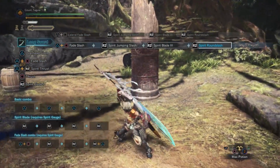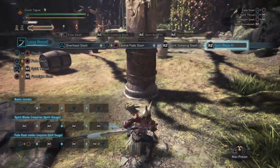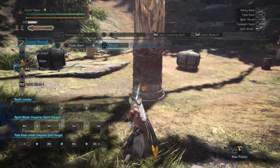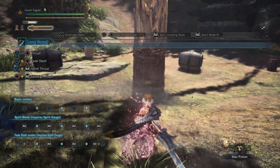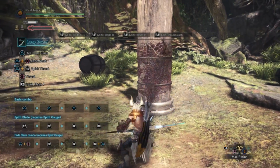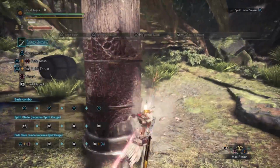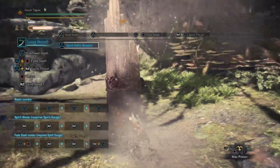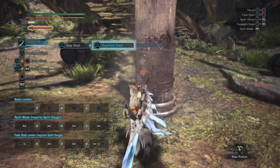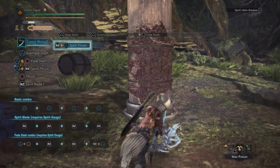Now that's why I forged this one, because in the hopes of getting purple sharpness, this will become extremely powerful, and swing and a whiff. Oh man, so yeah, this could be extremely powerful if we do get that purple level of sharpness, and that is what I'm really hoping for. Right now, it is by far the weakest longsword build that I've got. We just gotta hope for that protective, or not protective polish, but that purple sharpness. All in all, still not really bad in the damage department. That final attack there is probably doing about 20 points less than my strongest build, so it's not terrible.